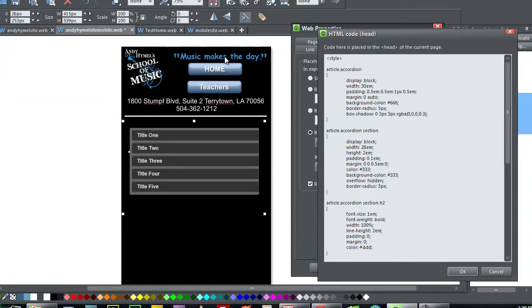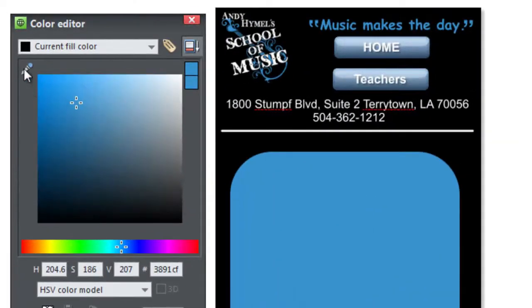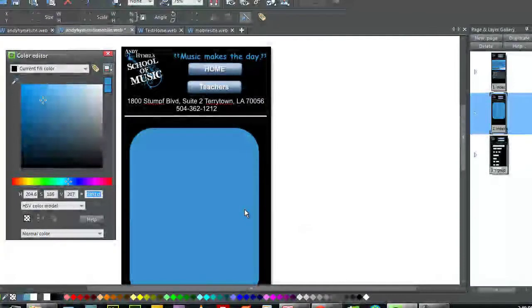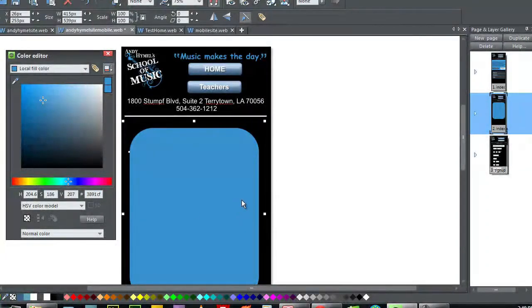Now, the first thing you wanna do is figure out how to sample this blue here. So what we're gonna do is double click, and we're going to take this right here, and that's what we want, okay? So now it's got it selected, you're gonna double click here and that's what we're gonna have, okay? It's called a hex code, but this is the little code you want, okay?